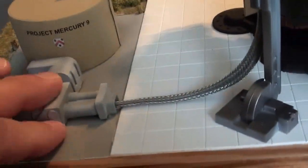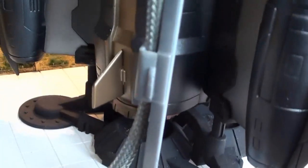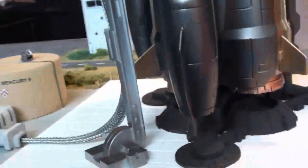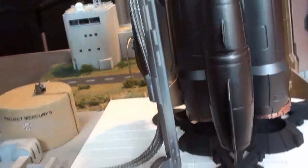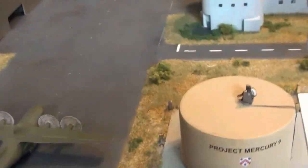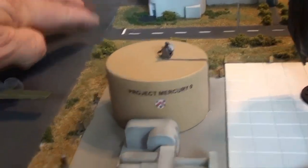Here's the completed power umbilical going into the Mercury 9. I have to touch up the paint a little bit on this part right here because it didn't paint up correctly, but that only takes a few seconds. I think it might need a little paint here — I have to route some paper through here and mask off this cable. I'm about to do the stop signs. I already showed you the stop signs once, but something happened to them and I have to redo them.